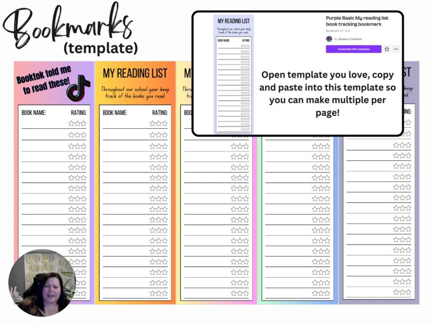But I'm actually really excited to make the Book Talk told me to read these one because I have so many kids all the time that are asking me for books that they saw on TikTok. And so lots of them keep a running list of things they've seen there that they're looking for to read. And so I think that this will be a super neat thing to go ahead and print for my kids, even though it was originally just for the sake of the presentation. So good thing for me.